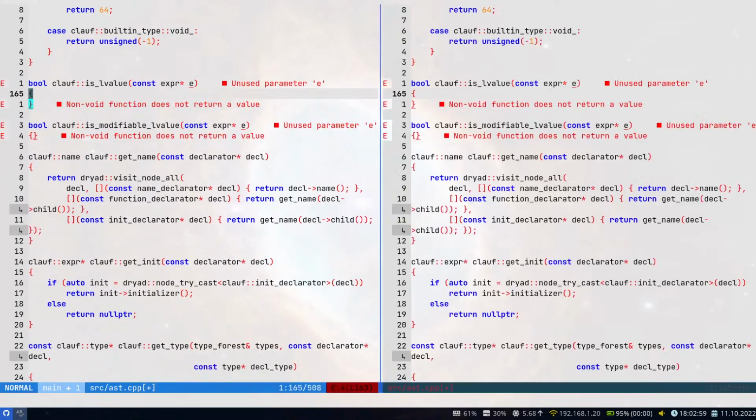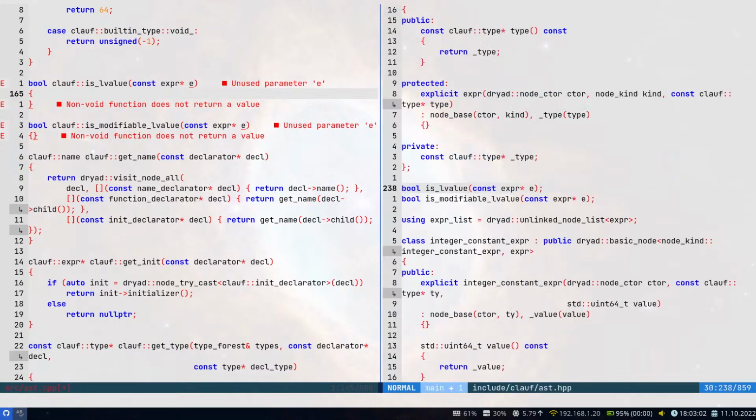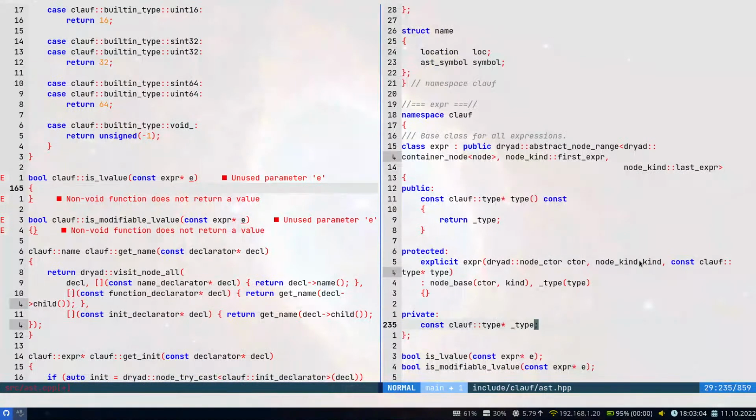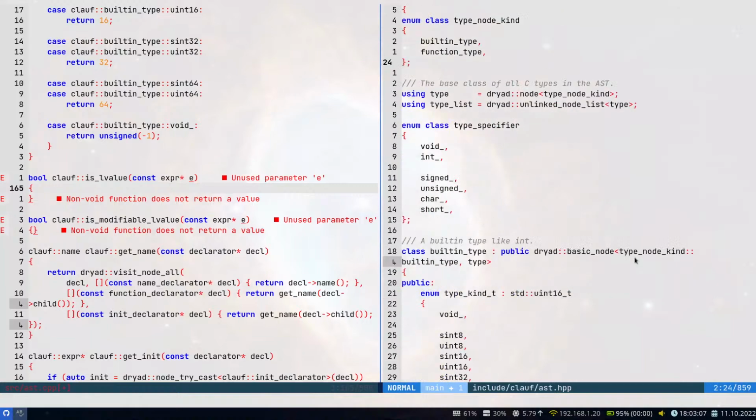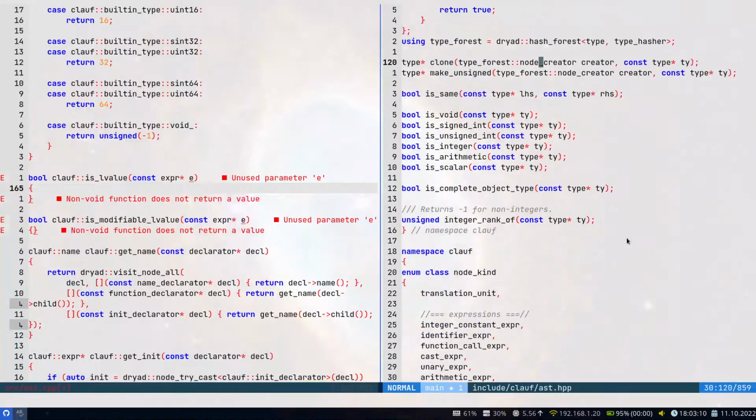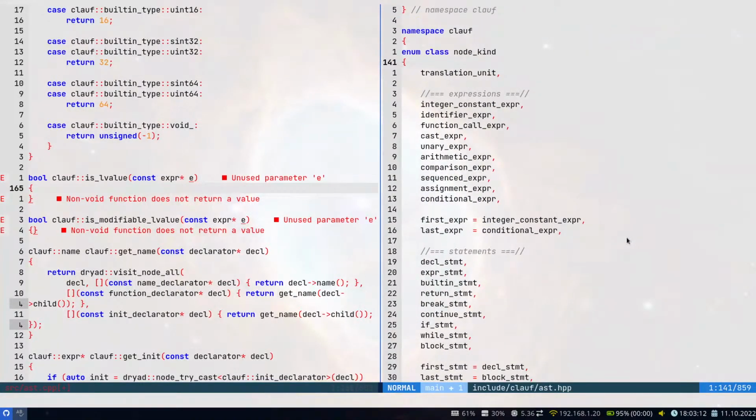We can check one by one whether or not the standard says that something is an Lvalue, but I think I can implement it without looking at it. So currently the only thing that could be an Lvalue, a function call expression, would be an Lvalue in C++ if it returns a reference. Since C doesn't have references, it can't be. So the only thing is an identifier expression because that resolves to a variable. And then later when we add the dereference operator, that will also be an Lvalue. And similarly member access and so on. But for now, the only thing is an identifier expression.